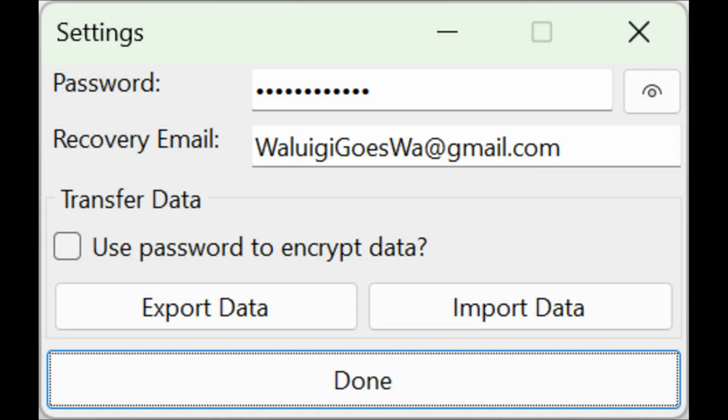This does have the slight drawback of not being able to just copy your data to another computer, as it would not be able to read your data, but that's why I provided an export and import button in the settings tab, which can encrypt your data based off of your set password instead of a key encrypted to your Windows user.